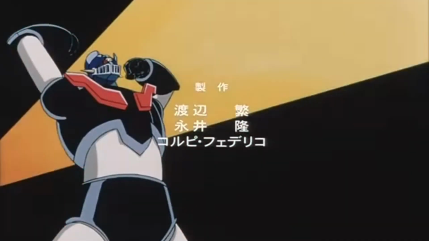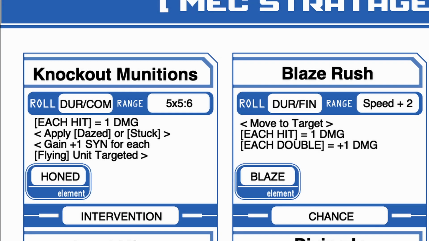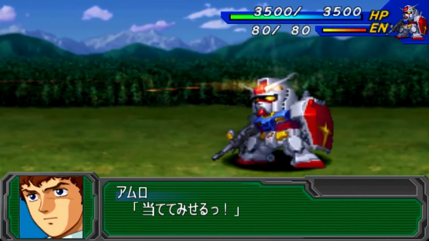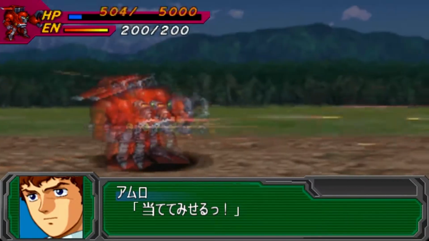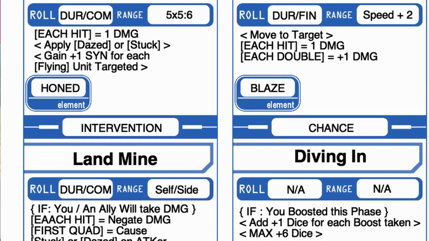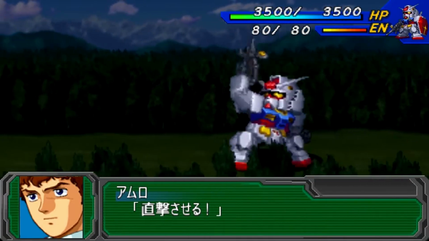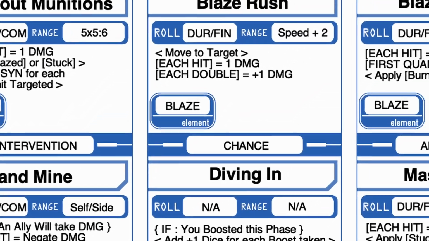Okay, so we're strong, but what are our actual stratagems? Our Vulcans give us access to knockout munitions, dealing honed damage and either dazing or sticking a huge 5x5 area. This is a pea shooter, but applying elements in such a wide area is awesome, and it generates synergy if it's used against flying enemies. As an intervention, you can negate damage that either you or your allies are going to take via landmines, or I guess grenades in this case. The Heat Hatchet has a bunch of stratagems.